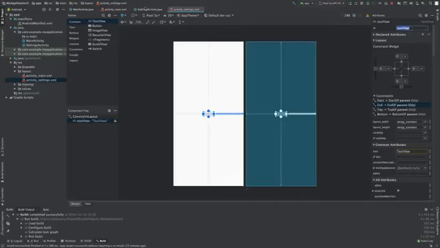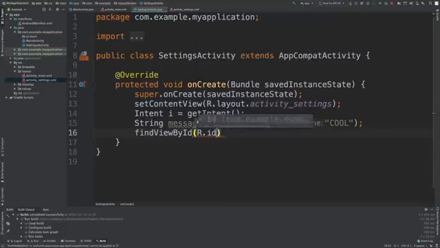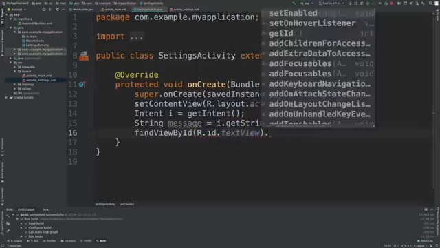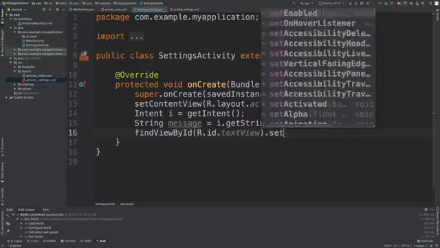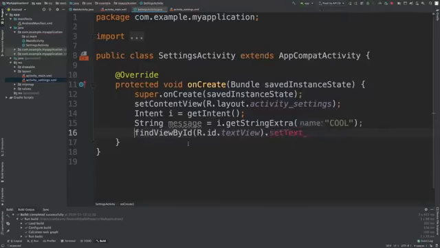So inside of our Java code, we can say findViewById R.id.textView, and then we can say dot setText. And to get this to work, we have to cast this to a TextView.